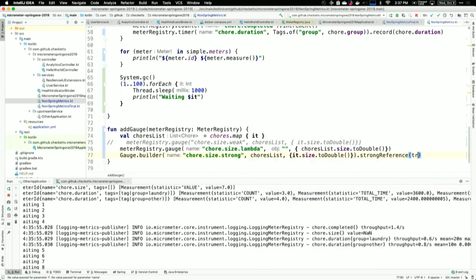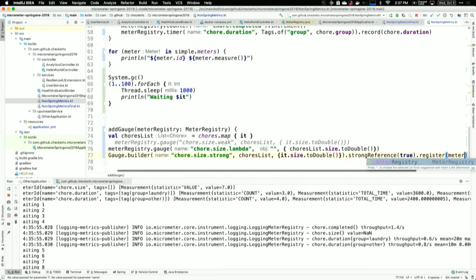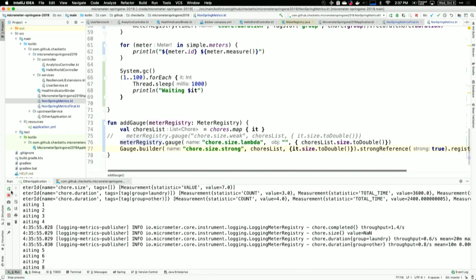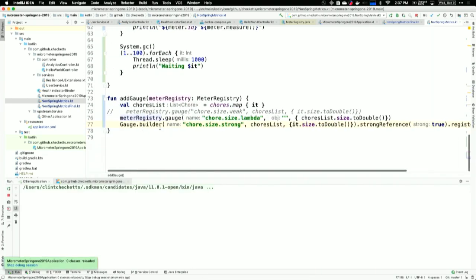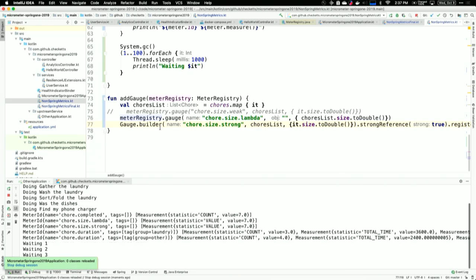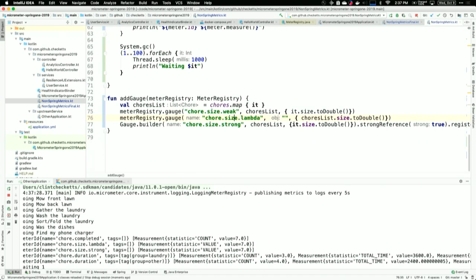We can say strong reference true, and then we can register it with the meter registry. So in that case, both of those will bypass that problem. So you don't have to jump through any hoops and try to store it in some other singleton somewhere where it doesn't get garbage collected. You can just use either of those approaches. As a kind of silly side, it also fixes the weak one because it also referenced that, and so the weak one is going to start working because it never gets garbage collected.